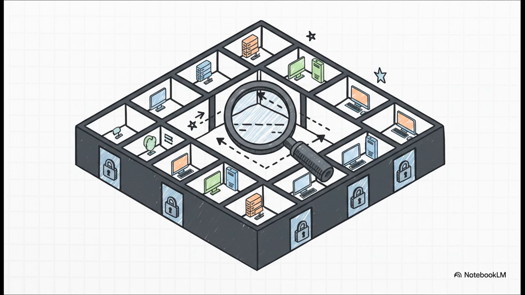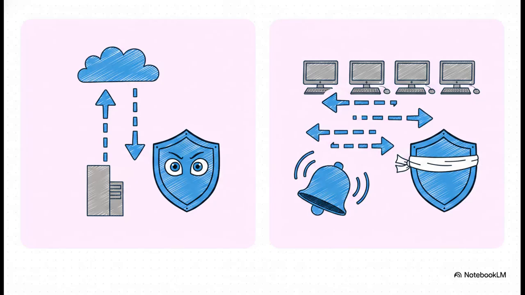Listen, just because 2 employee laptops are on the same physical floor in an office doesn't mean they should be allowed to share network traffic. Devices must explicitly prove they're authorized to communicate. And third, you absolutely must monitor lateral traffic. Let's break that last point down a bit more.